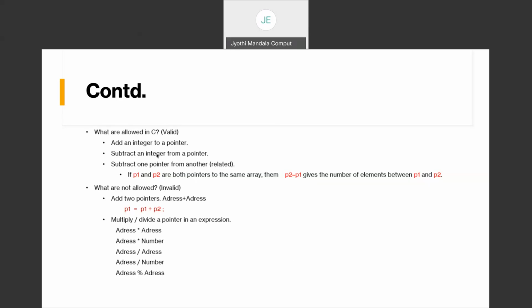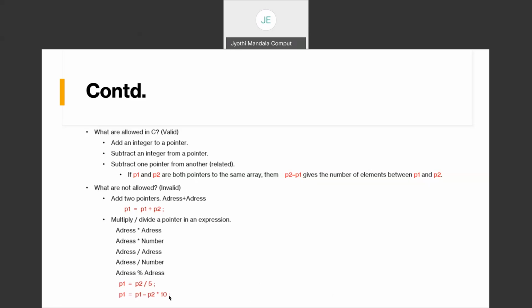Only these operations which we have learned in our earlier slides are valid. These operations are invalid operations. To understand this one, I'll show you some examples. P2 by 5: you can't perform a division operation on a pointer variable, which is invalid. And also you can't perform a multiplication operation, P2 star 10.